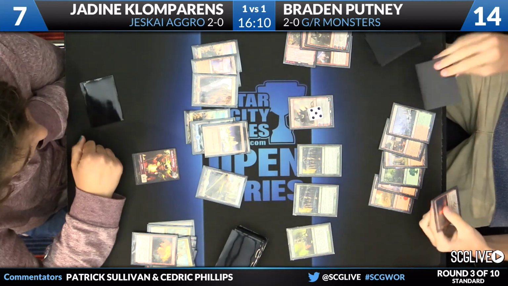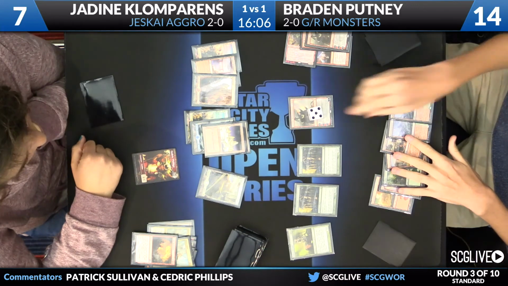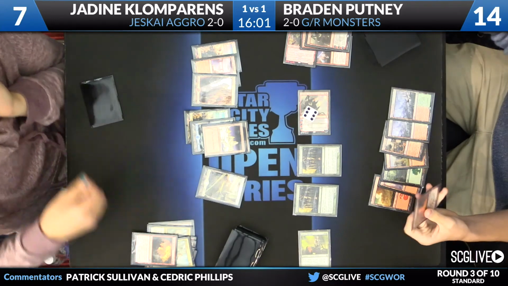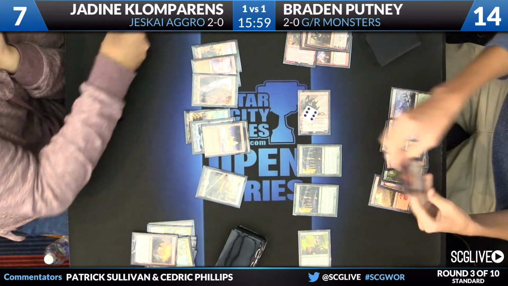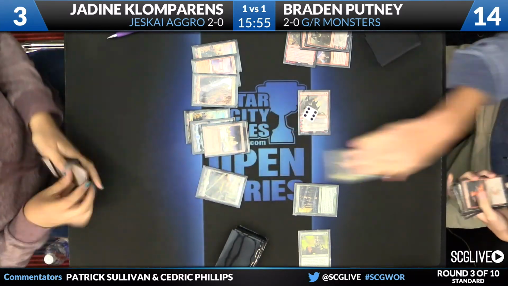Putney's going to untap and draw, and I believe his last card in his hand is a copy of Praetor's Claws. He's going to play a land. It is a combo with Sarkin. There is a chump block. And this is a Praetor's Claws. That is going to do it. Braden Putney is going to win this match over Jadine Klomparens.